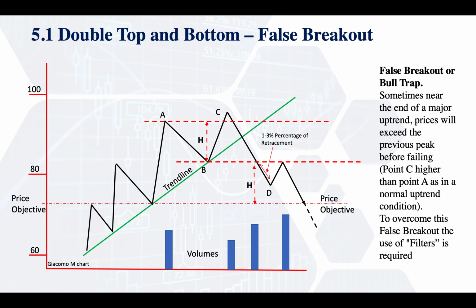Again, there will be some variation, as I was telling you. The variation can be that perhaps the point C is higher than the peak A, so it can just say the trend is not reverting, it's not a reversal pattern. The trend will keep going up because the peak C is higher than the point A. But sometimes this can reverse. In fact, it's called a failed breakout or bull trap. So this can happen, and this is the reason why we need to wait. If something like that is happening, just wait a little bit.